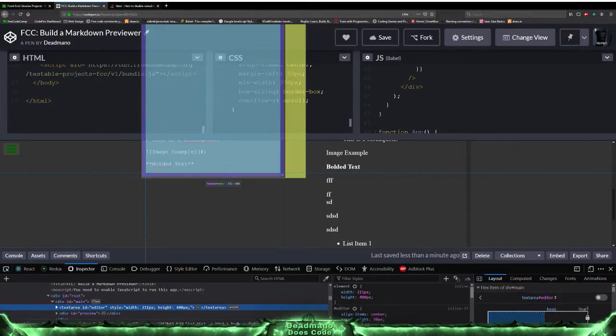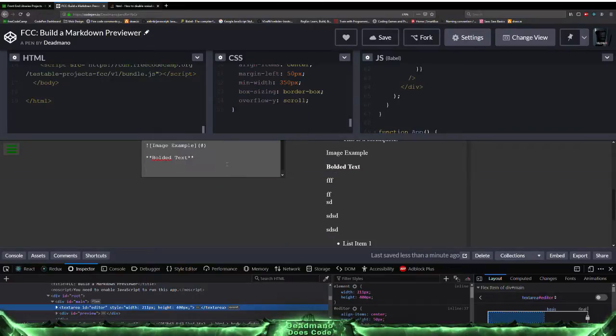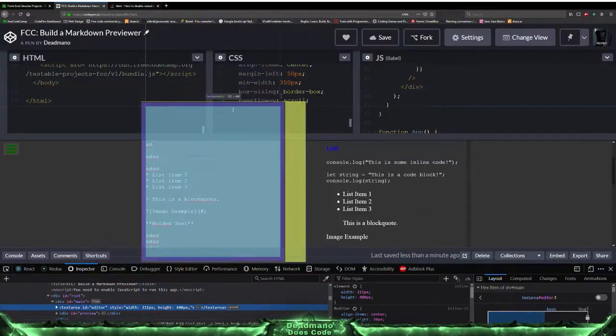It's 400 right now, but it could end up growing. Well, actually, no, it doesn't. Always at 400 pixels.